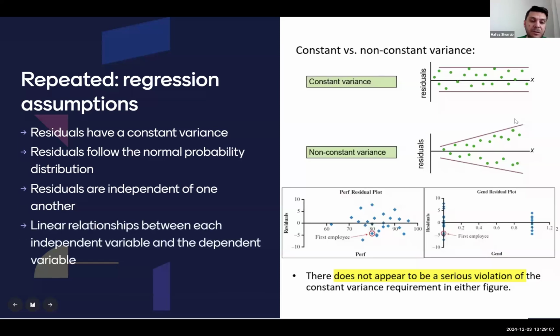Linear relationships are also assumed between the independent variables and dependent variables. If this is not a linear relationship, then we have to think about a polynomial relationship. We can generate a curve that looks like, let's say, the second degree, or any type of polynomial distribution that can fit the data.